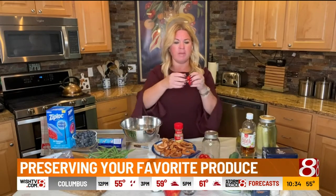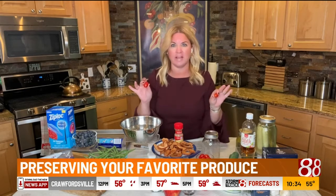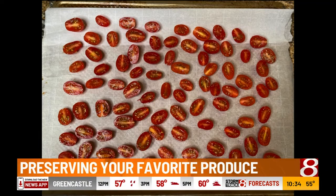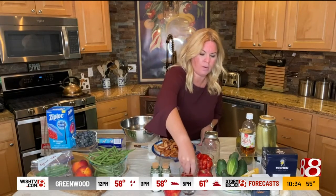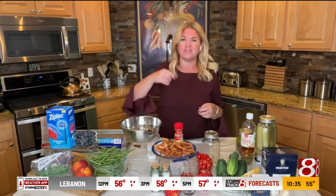These cherry tomatoes — the baby tomatoes that are so plentiful in many people's gardens — you can make sun-dried tomatoes. You don't have to get them from the deli. Slice your tomatoes into halves, put them upright facing up on a cookie sheet, set your oven to 225, and top them with some spices like thyme and oregano. Let them sit for about three hours in your oven and they're going to get to a rubbery, darker red consistency. You can eat them every night, or you can also freeze these, and when you're ready to use them for pasta or a salad in the winter months, soak them in some water or oil and they're ready to use.